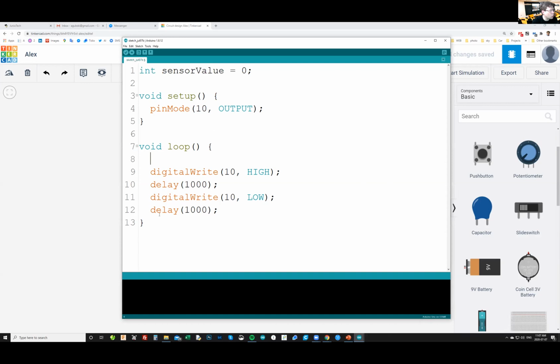Inside the loop, every time the loop cycles, we want to read the analog pin and copy whatever value is on that pin. So we're going to type sensorValue and make it equal to the analog pin A0. How would we do it? We already have the digitalWrite command. Very similar to that, there is an analogRead command, that looks like this. And we're going to put A0, which stands for analog 0.